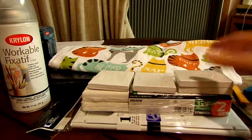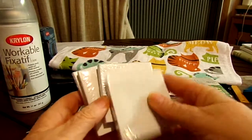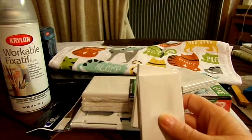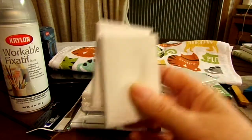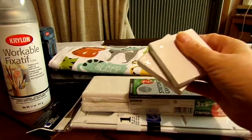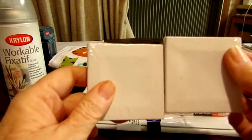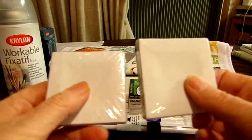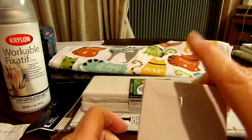Okay, so then I spotted these little itty bitty canvases. And I thought, I could possibly do something with these, paint something really itty bitty on them. These two, I believe, were 97 cents a piece. And these two here were $1.44 a piece. Which, if you think about it, I think is a little bit too much to pay for little canvases like this. That's just my opinion. But still, what can you do? Unless I want to make my own canvases, what can you do?